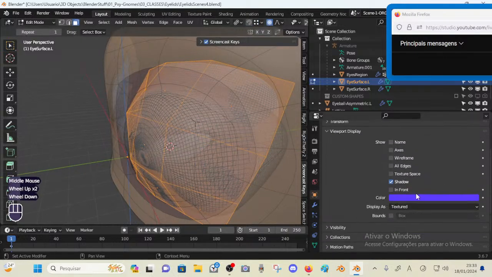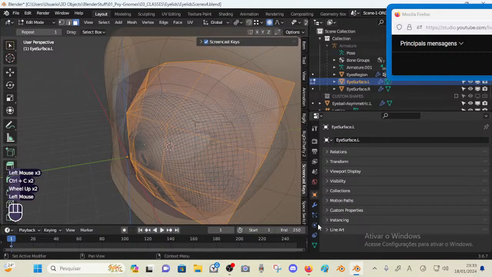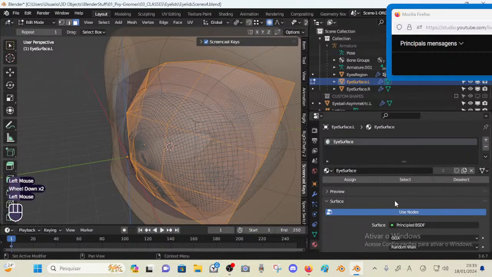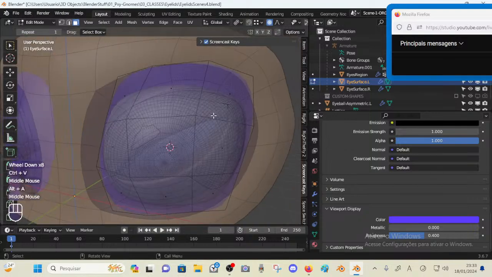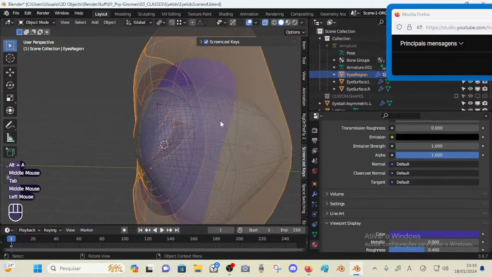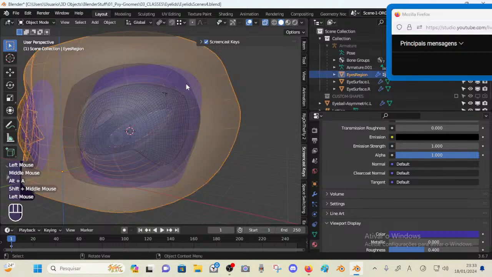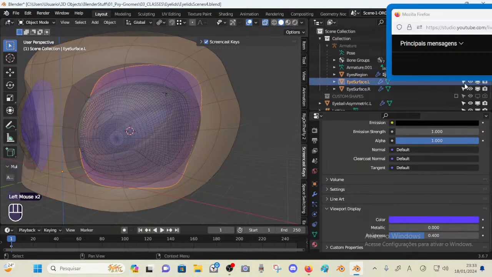Do I need to apply this color? No, this makes no sense. Okay, let's copy this and, oh, it's not there, not object, it is here. There we go. Alright, so now let's hope that will help.